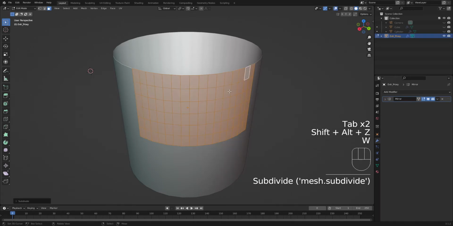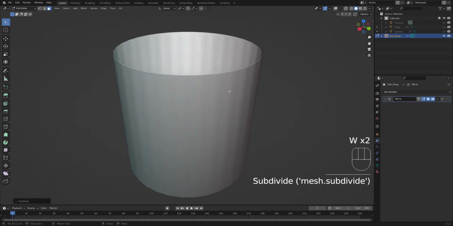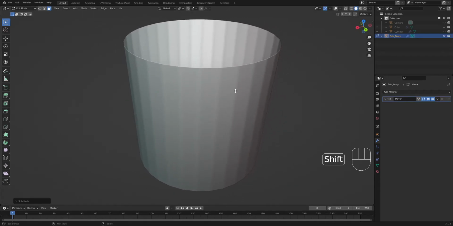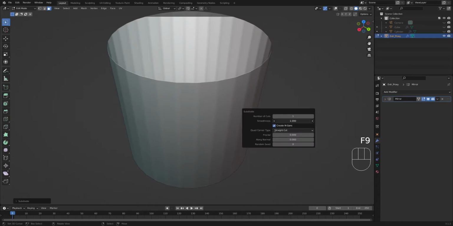I'm going to remove the overlay, but I'm still in edit mode, using Shift Alt Z. W S, W S, W S, and you can see the bumps that I demonstrated earlier using random loop extrude and random panels. Even if we use the smoothness here, it doesn't affect that.